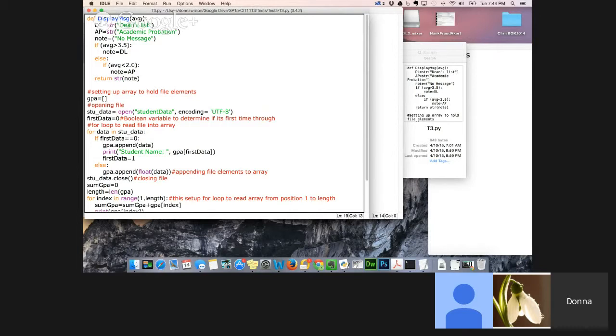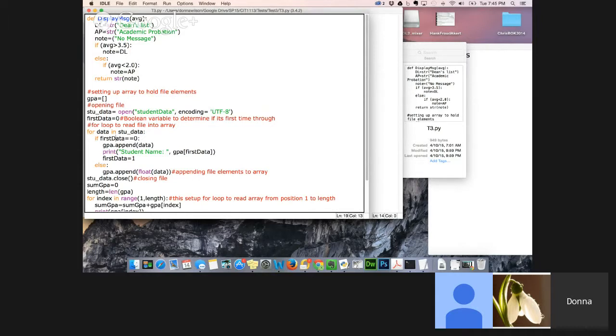Then I set up a Boolean variable that's yes or no. Boolean simply means that it can only have 2 values. And in this case, I'm using on and off, or 0 and 1. And by setting this variable up, it tells me that I'm going through this array the first time, or this loop.